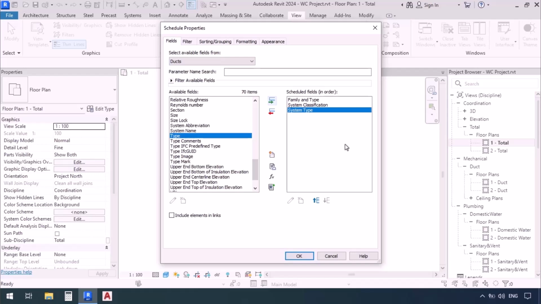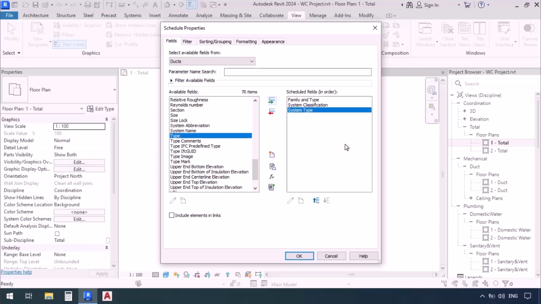Now, is it necessary to have the classification along with the system type? You see, this schedule not only gives us a schedule and a list of information, but it's also a tool for controlling the model. It helps us make sure whether we've actually modeled the items properly or not. For example, let's say that we've mistakenly duplicated the exhaust and then renamed it to SAD. So that would be a problem right there. So if we have the system classification and type together in the schedule, then we could check those details, and if there's any problem, we can go back and correct it.